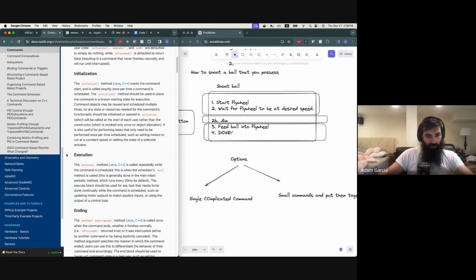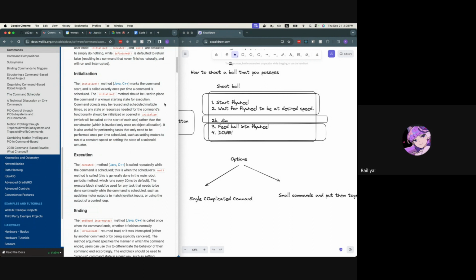Or it can actually be in the execute. Because if what you tell the flywheel is set your set point to this speed, you can then not tell the flywheel anything else, and the flywheel will be responsible for getting it to that speed. Does that make sense? Yeah.